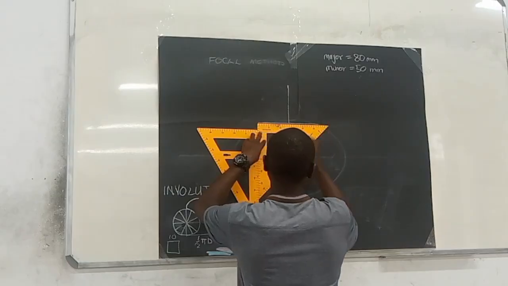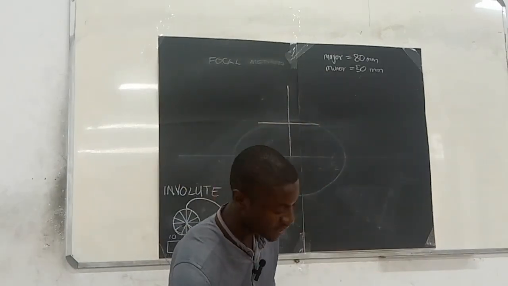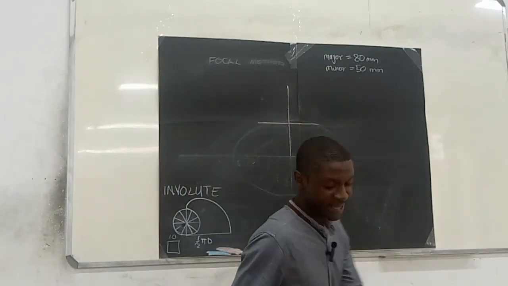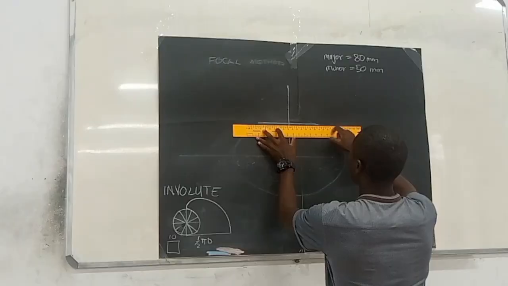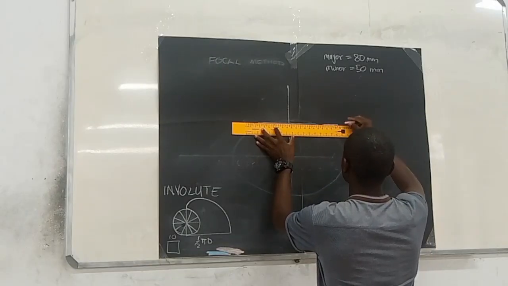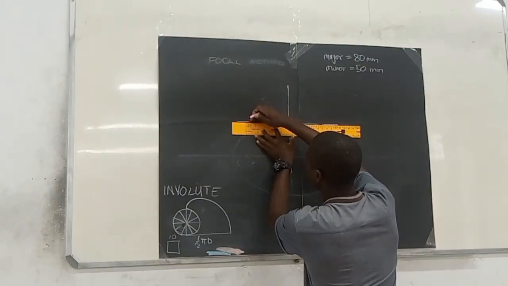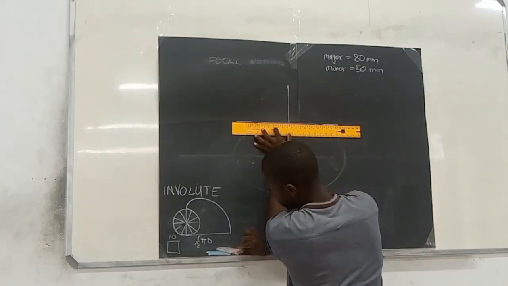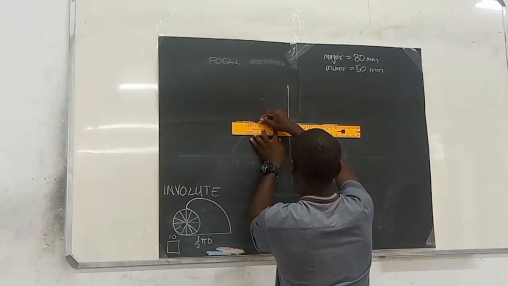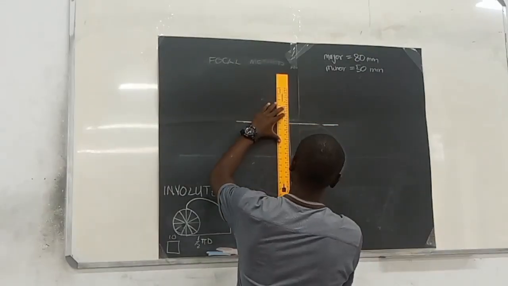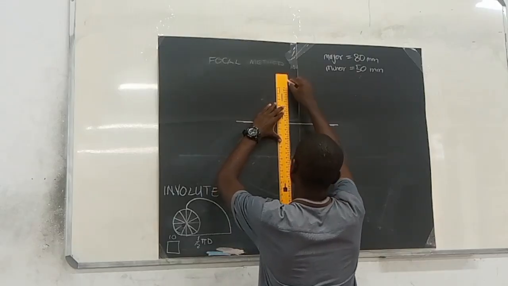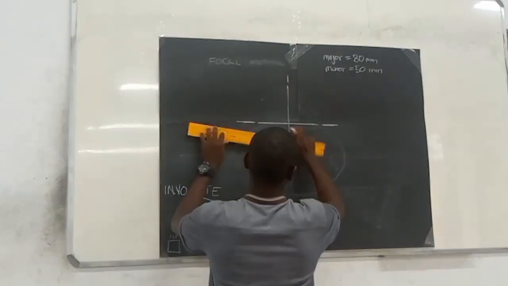So what we have here is just the center. Remember last time I was saying whenever you draw a circle, you need to have a center line. A center line is a line that is composed of a short and long dash. So here we can have a line like that. Usually you don't want to end in short dashes, but here just for illustration purposes, that's fine. This is the center line.